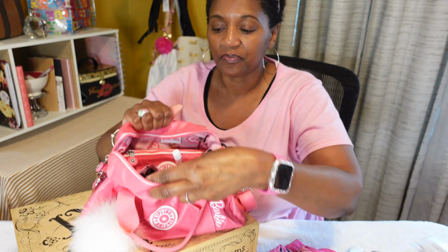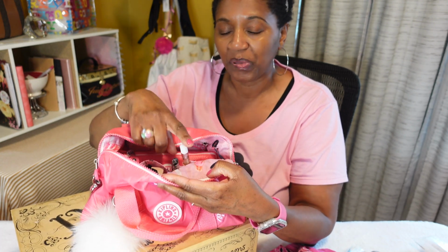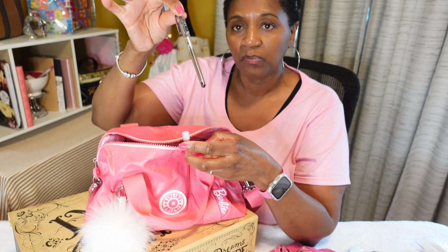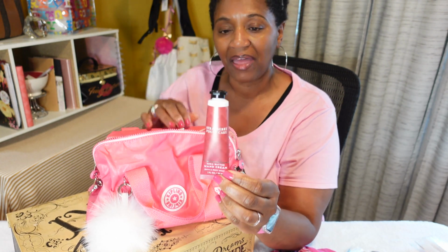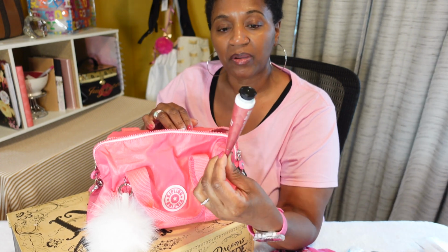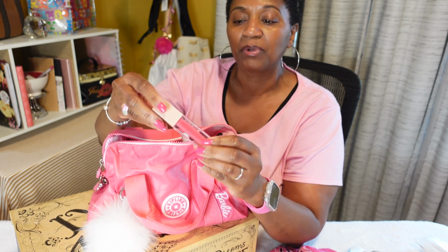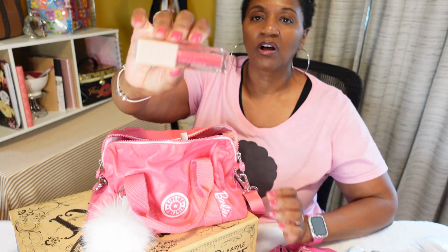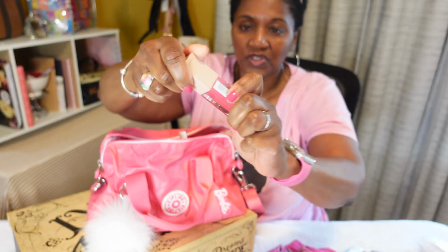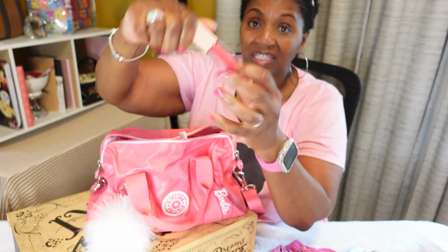So here, the inside slip pocket, there's one inside slip pocket and two pen pockets. So I have my ink pen, I have my medicine, I have this hand cream by Bath and Body Works in strawberry pound cake, and then I have this lip gloss by Maybelline. It's a lifter, what does this say here, y'all? Lifter gloss by Maybelline. It looks like this. It's a really, really pretty pink color. I really like these, you guys.